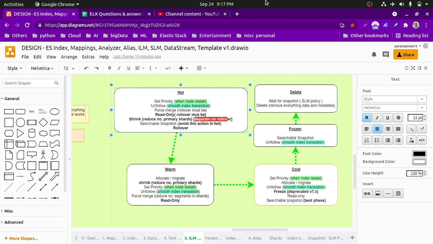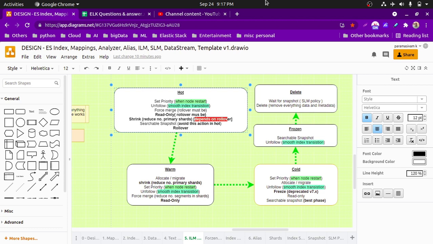So what is the fix for this? It will wait for 12 hours, that is the threshold. Then it will try to shrink again. This time it may succeed, or it may not. So that's how the shrink action works. Having a shrink action does not mean the shrink will definitely happen.